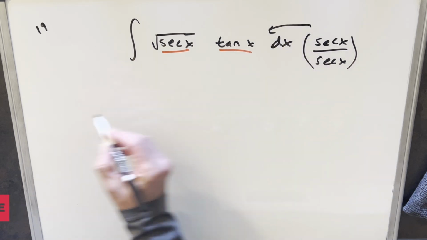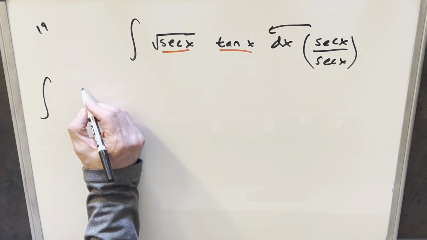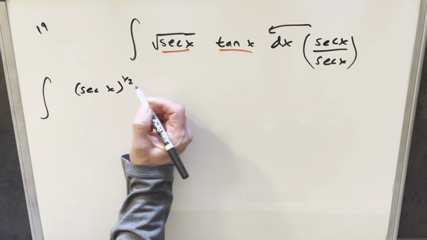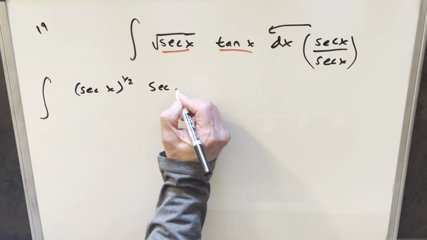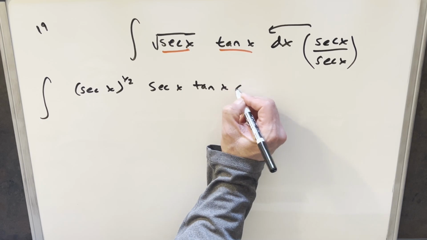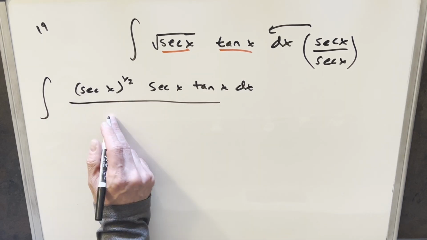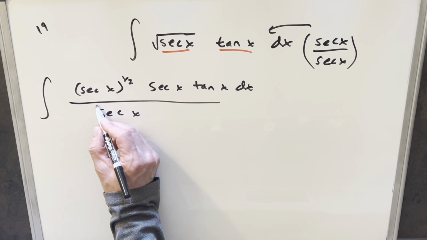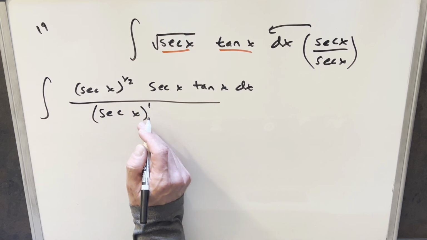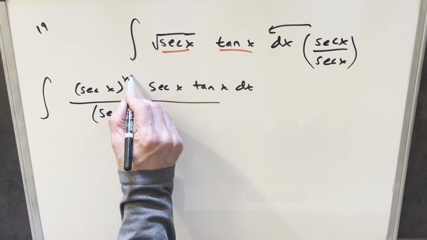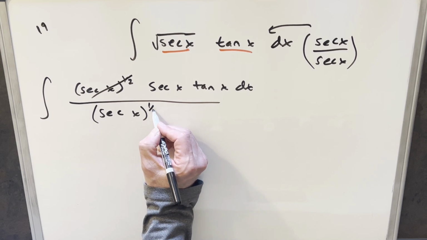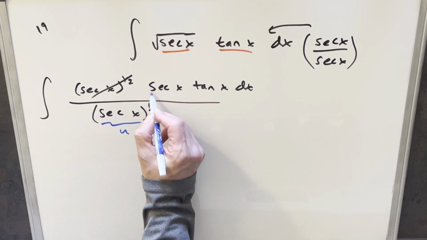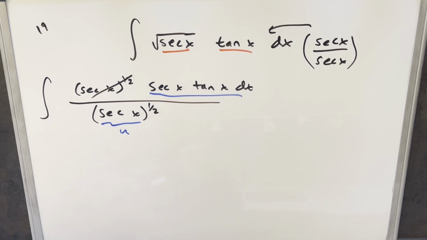So out here, I'm just multiplying by 1. Now, if we distribute this in and rewrite this, for this secant of x right here, we'll write it in this other notation. I'll write it as secant x to the 1/2. Here, we're going to have our secant x tan x dx. And then here in the denominator, we'll write this just as secant x. But then on the secant in the denominator here, I can write this as secant to the 1. So then I can actually just cancel half of these with half of these, and this becomes secant x to the 1/2. But now we're perfectly set up for u substitution, because I can make this my u, and we've got du right here.